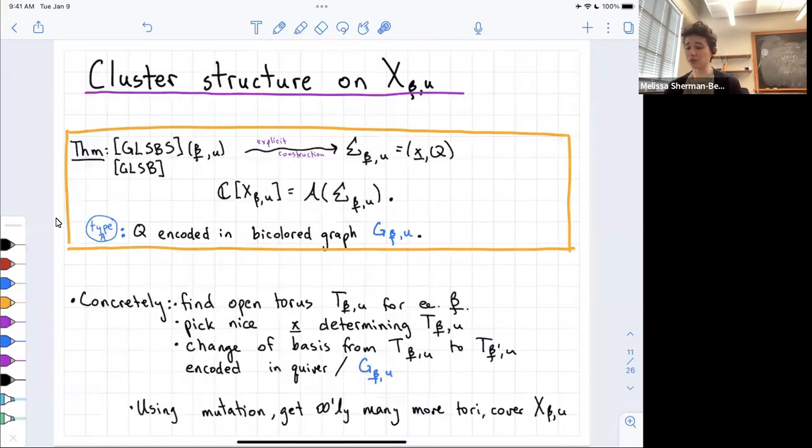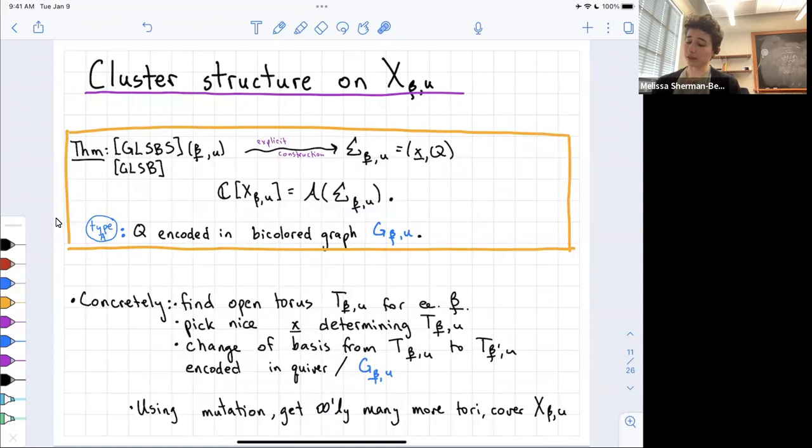Okay, so now that you know what a cluster algebra is, let me say the result again. We pick our favorite braid variety, X(β), and we pick any word for β that we want, so any β underline. We give an explicit construction of a seed, some functions on the braid variety and a quiver, and then we show that, indeed, the coordinate ring is the cluster algebra corresponding to that seed.